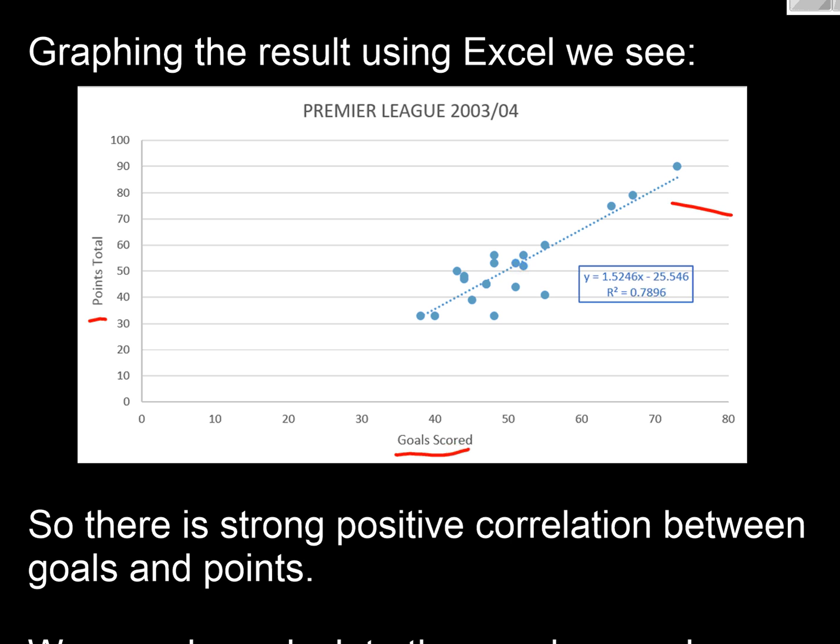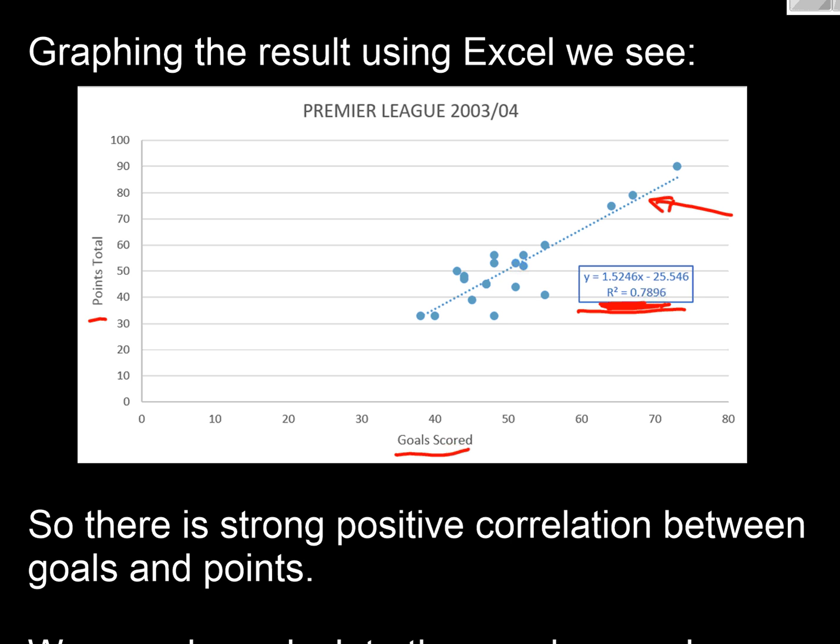Here's the linear regression line that the spreadsheet has calculated for us, and we got very similar numbers written out here. So y equals 1.5 times the x value minus 25.5. You can see at the bottom also that we've got an r squared value. That's the value of our r that we saw earlier, 0.8886 squared. They tend to show that in spreadsheets.